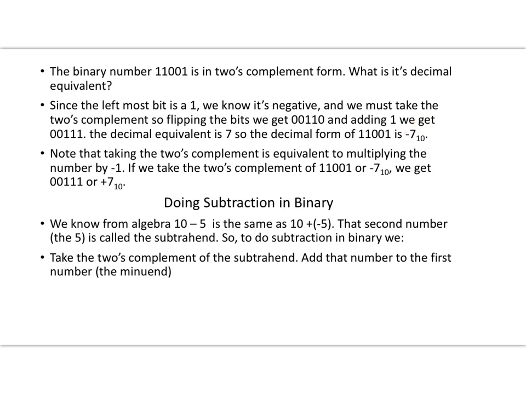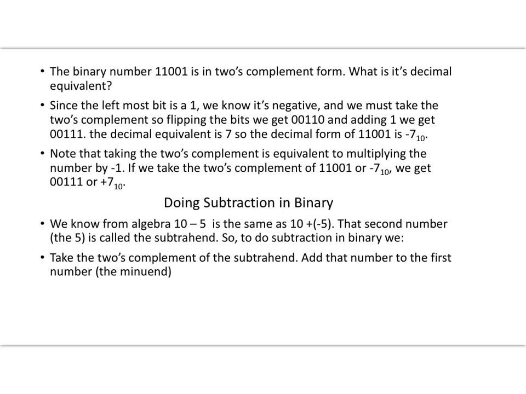When you take the 2's complement of a number, it's the same as multiplying the number by negative 1. So what's significant about that is if you take this negative 7 that we just converted right here, and we take the 2's complement of that, we get the number 7 back again. And of course, that is the same thing as taking that negative 7 and multiplying it by negative 1, and you get plus 7.